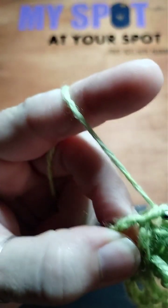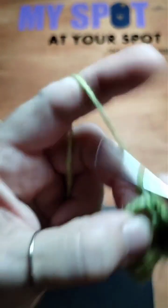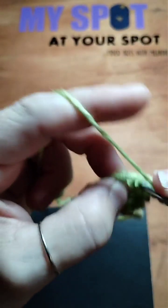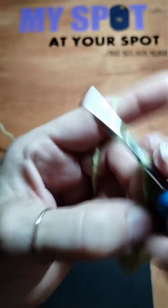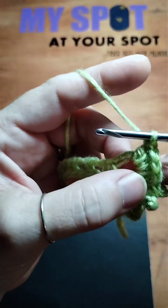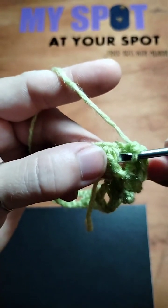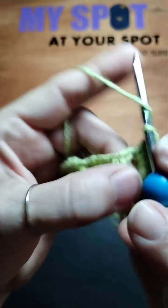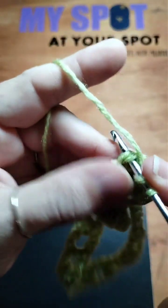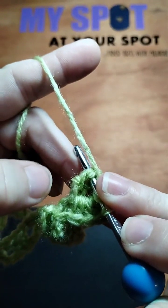So if your glove was tight on your hand, this is going to make it even tighter, I do believe, because this is pulling stitches together. So I've got 5 double crochets down that post. Now I'm going to come over here to this first post of the V-stitch, the yarn over first, and I'm going to put my hook in there, and I'm going to turn the work the other way, because now we work this way.